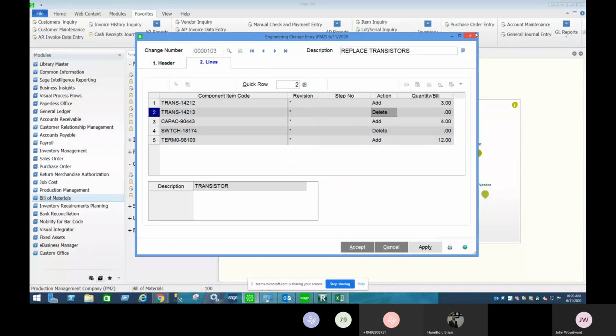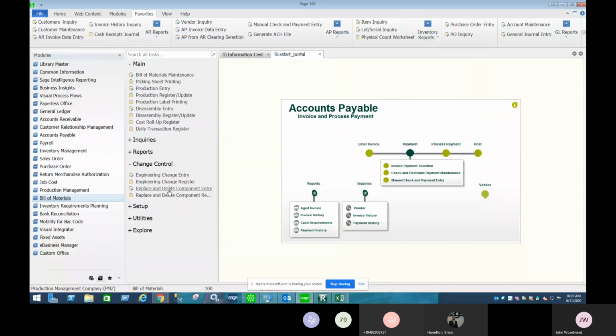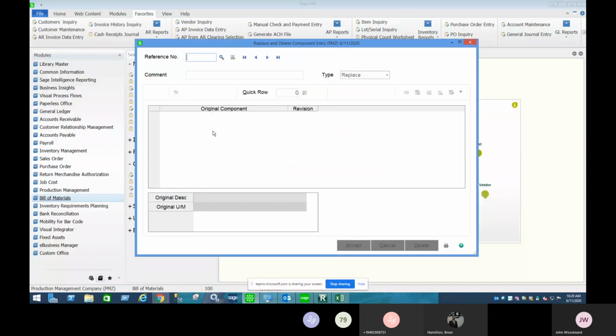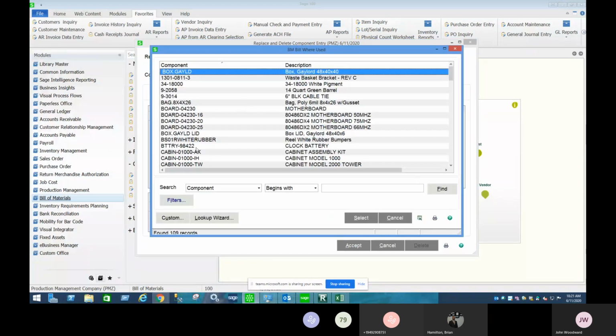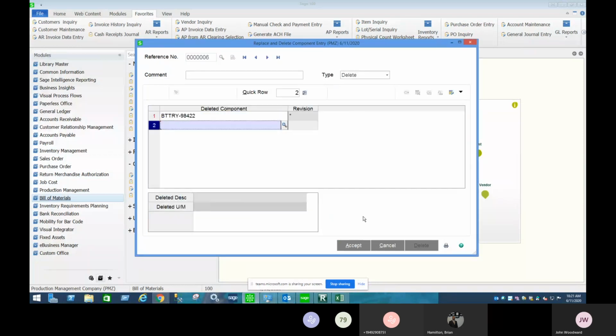Now there are also tools where you can say, hey, we have this item that always catastrophically fails, and we want to get it out of the bill structure. I can do a replace or delete. So let's say delete. In this case, I can specify the component, and it will go look for that item as a component of whatever bill.